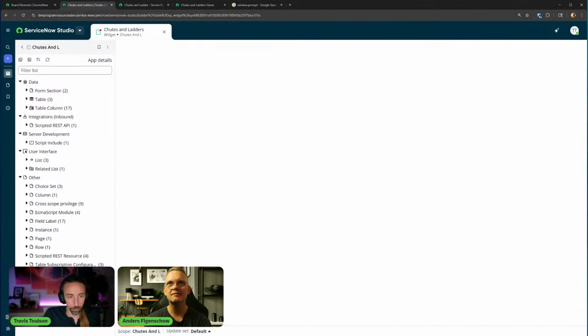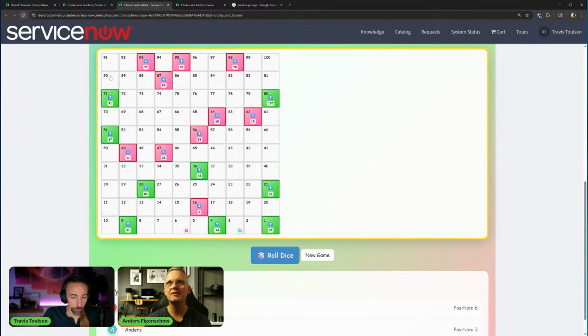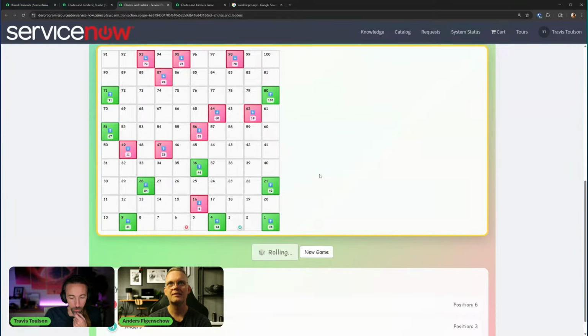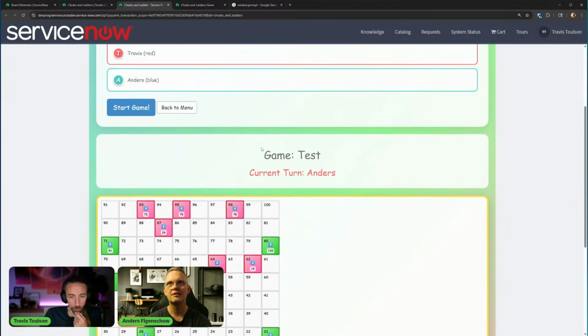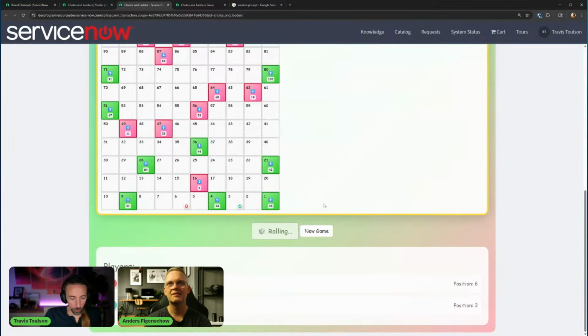Yeah. It's still taking a while. The rolling just stopped working. We don't see the dice anymore, which is a shame. We do see the current turn, but this is something that we could reasonably begin troubleshooting. Of course. Yes. This is far better than what we had after the first one.